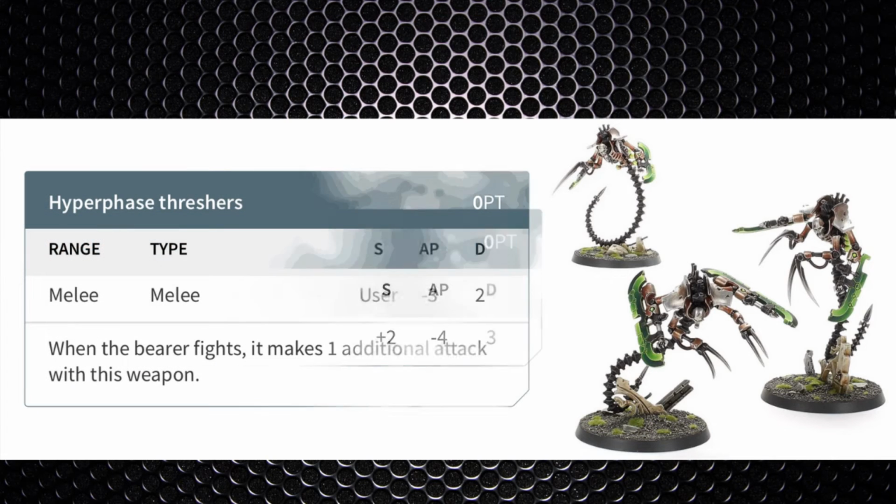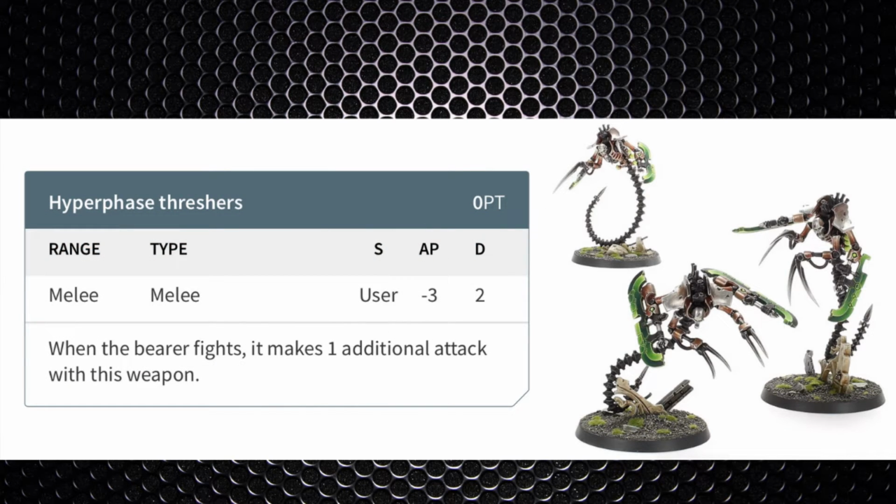Next you've got the Hyperphase Threshers, which are strength user, making them strength 4, -3 AP and the damage is 2. And when the bearer fights you make an additional attack with the weapon, so 2 models have these, giving you a total of 8 attacks. They are only strength 4 unfortunately. Out of the 8 attacks you're going to hit on average 6.2 of them with the rerolls of 1.